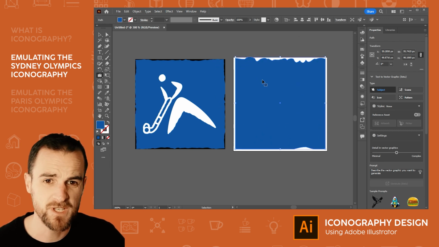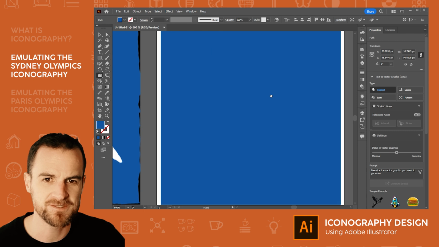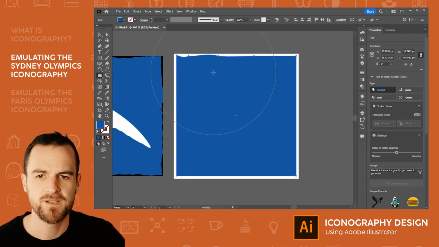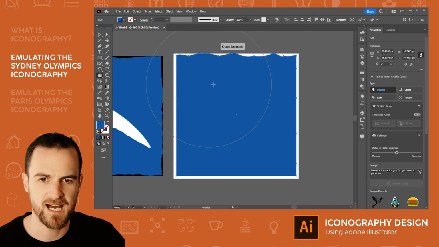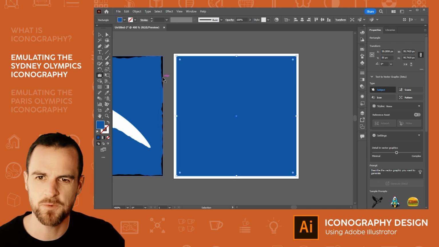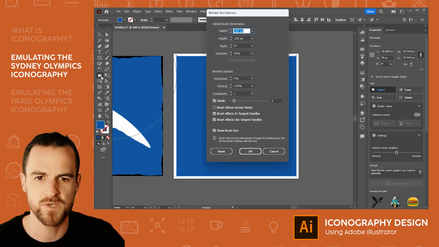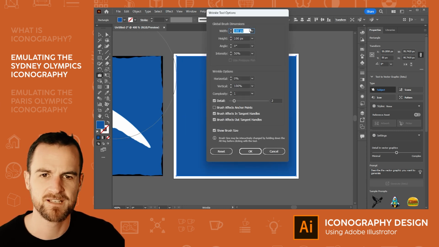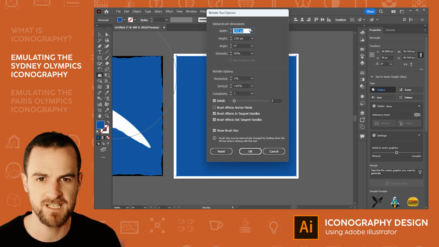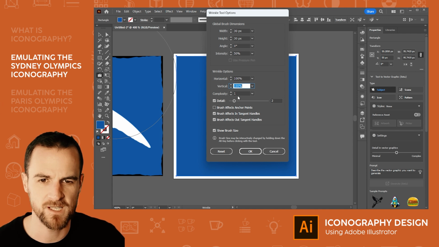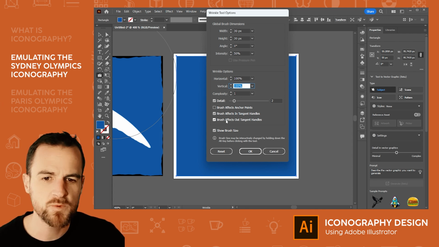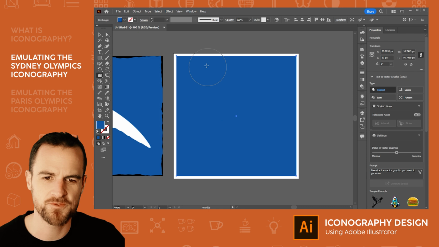Now, something you will note is, I'll just zoom in a bit here, you can see that it's only changing that up and down, which isn't really what we want. So we can double click on this wrinkle tool. We can perhaps reduce the global dimensions to say 30. The intensity, I think 50 is fine. And we'll change the horizontal to 100 as well. So that's just going to get the sides as well. And look, we can just keep clicking around with these and find something that's going to work.